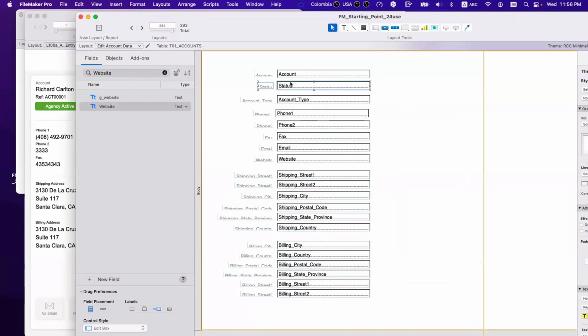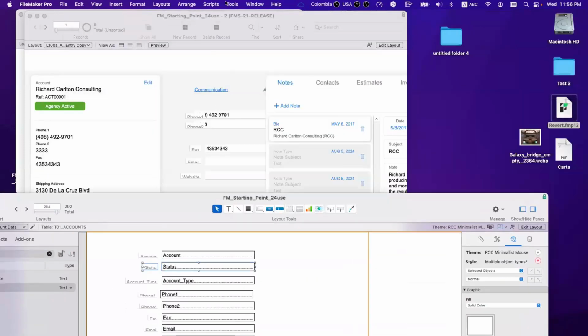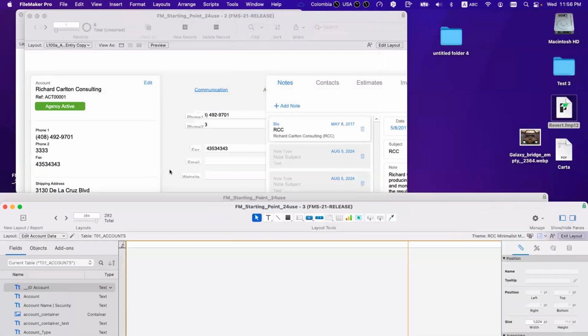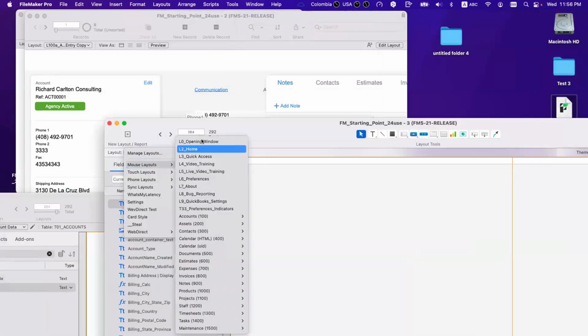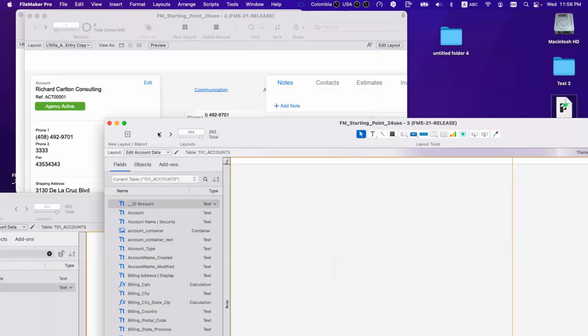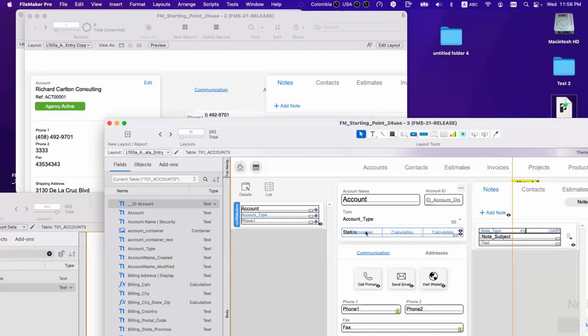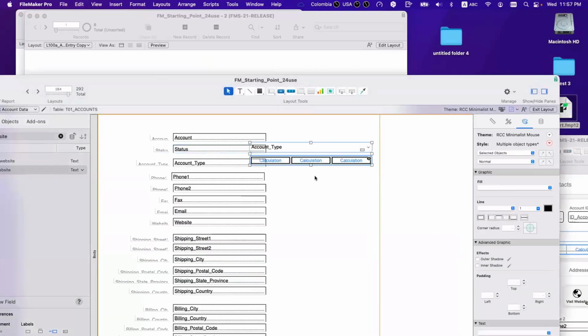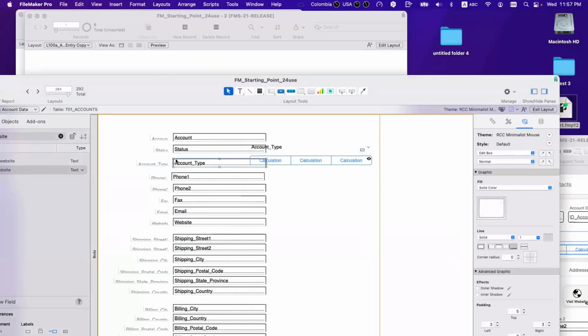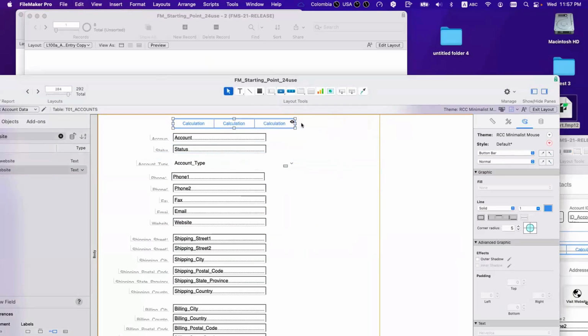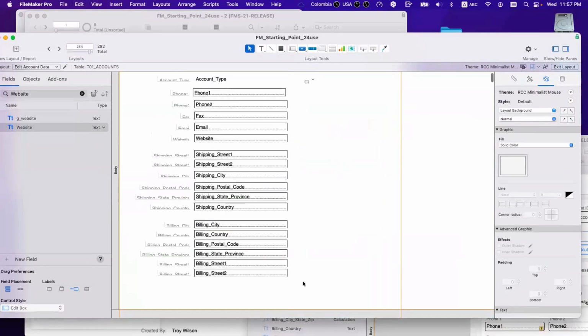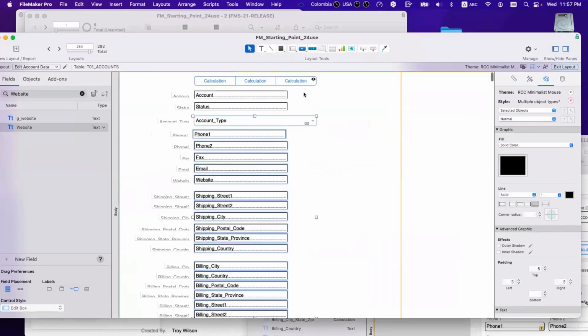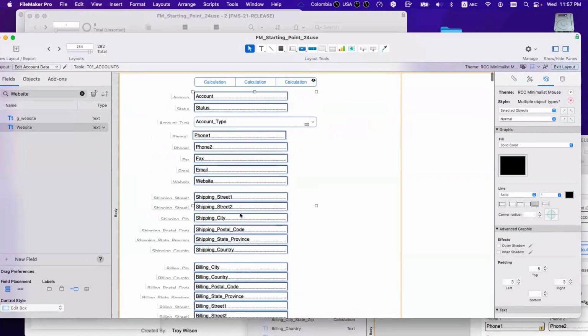So the status, we are not going to have fields. We can replicate this. And here I'm going to copy those two because I have a value list. So I want to get this back. I can remove this here, account type, and then I have this status, right? So I have this very large layout, but it's okay.